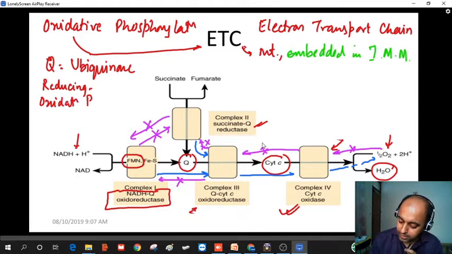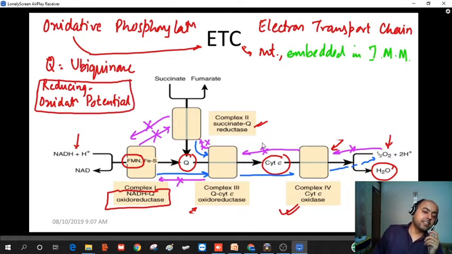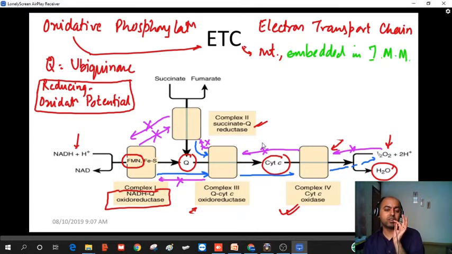We had read about this in 11th and 12th. Details will not be required at this moment. Very briefly, redox potential describes the ability of a compound to either receive or donate electrons. It is a gradation of the capability of a complex to either receive or donate electrons. Please note, at your level, details are not required. You just have to remember that it describes the ability to receive or donate electrons, and we can grade the complexes as per this potential.